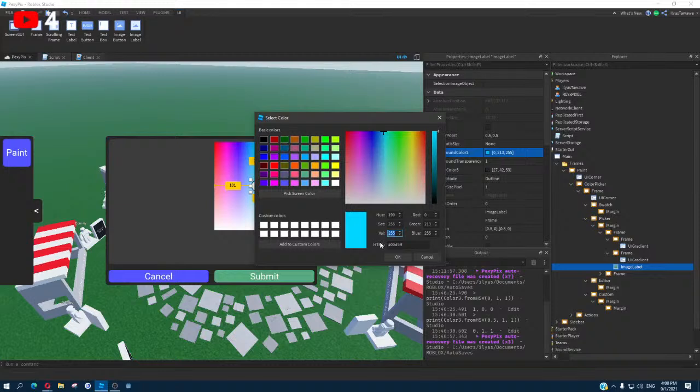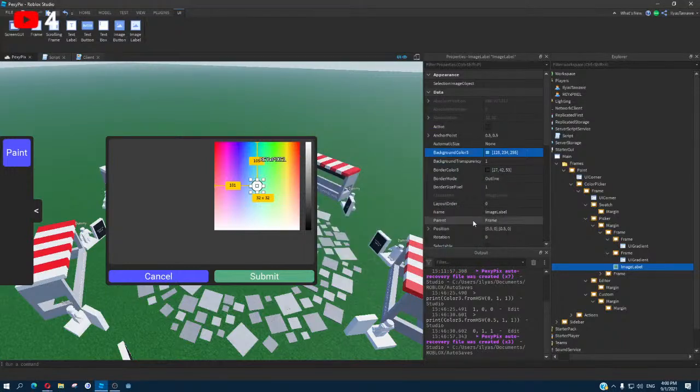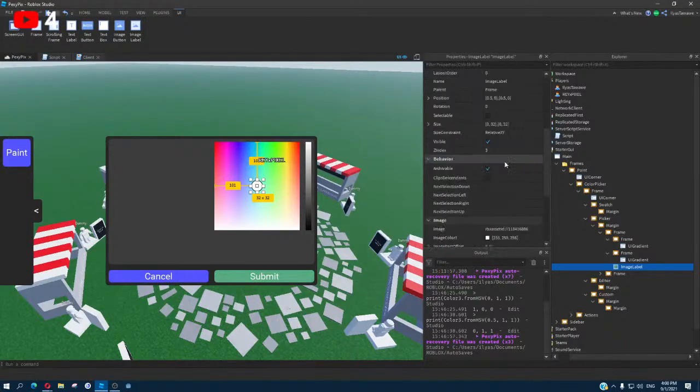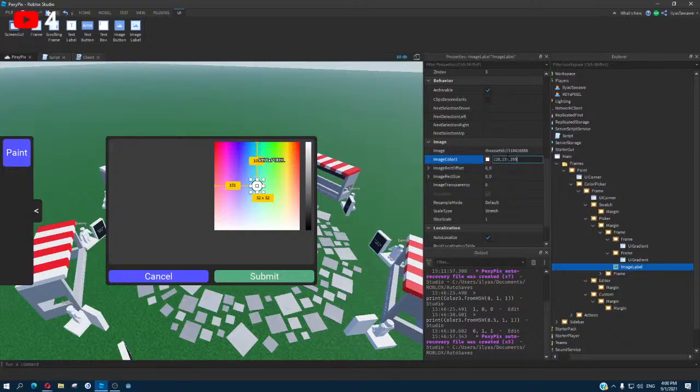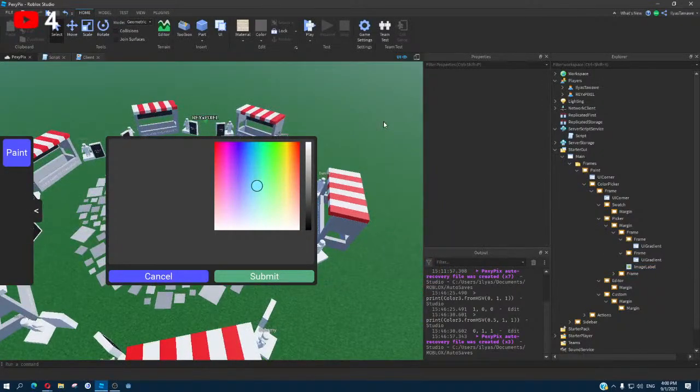We'll go with 127, 127, I think. Not really, not here. Here, 127. Okay, good stuff. So let's get this color and put it into image color 3. That should be the right color. Right there.